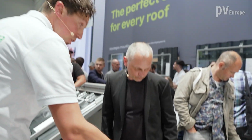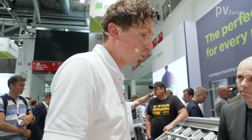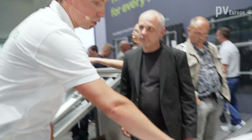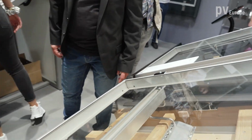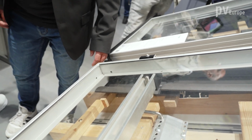Also, it's adjustable in 3 ways, so I'm very flexible in terms of what tile is there, up to different situations on the roof. And I can also levelize my C-rail on top of the hook, because I don't always have very even roofs, but sometimes the roofs goes like this, and then you can also have a very even system on the roof.